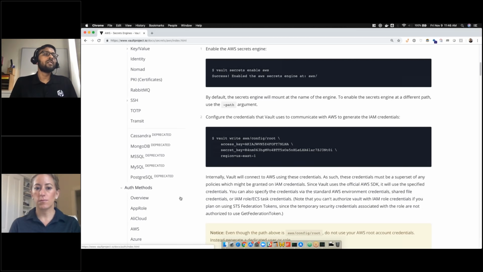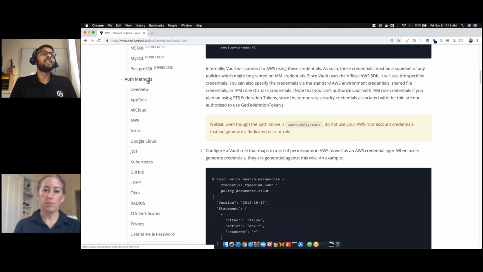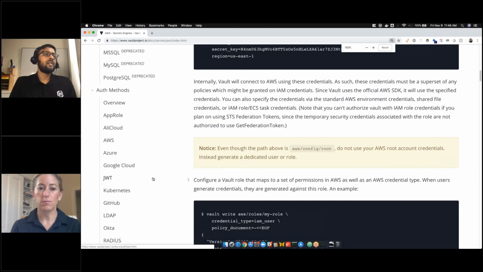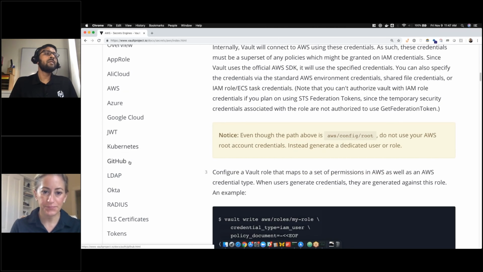If I go to the Vault documentation, there is something called authentication methods, and we have a variety of different authentication methods here. Let me zoom in a little bit. As you can see, some of these, like LDAP, Okta, GitHub, and Radius, are more human oriented.